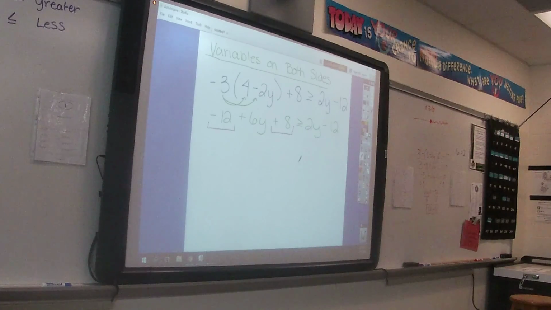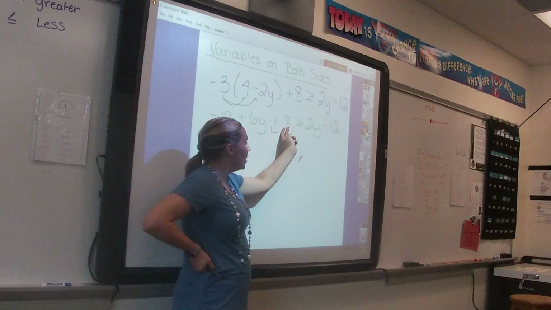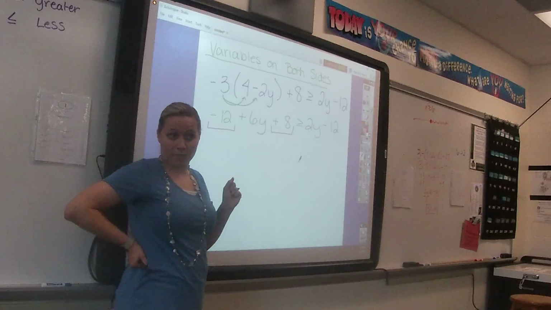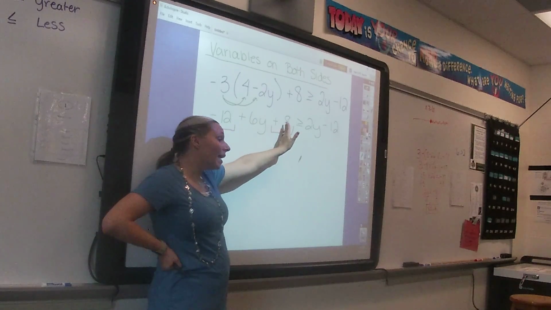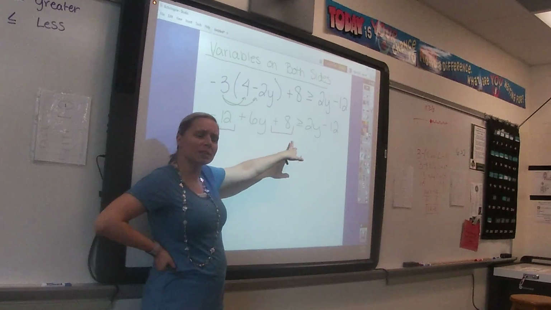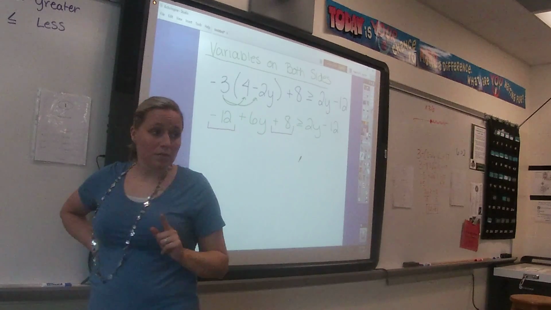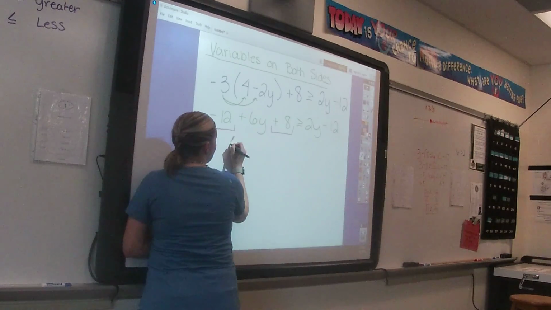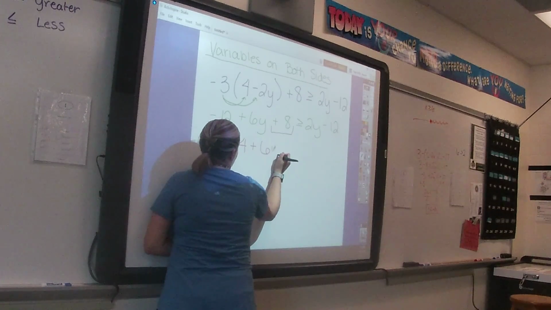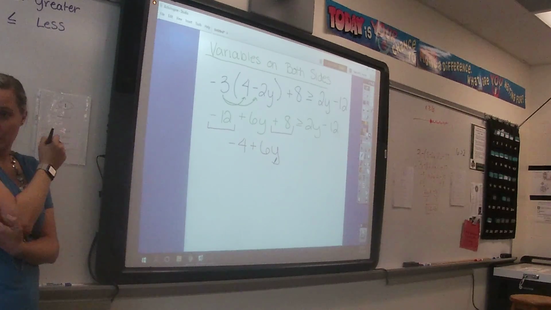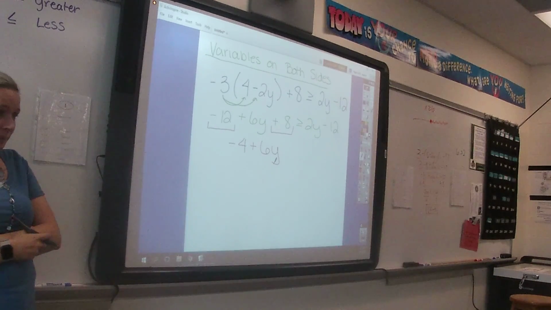Oh, because they're on the same side. Okay, so they're on the same side. How come I can't do the 6y with it? Because it's 6y. Right, so we're looking for like terms in this step, correct? No y, no y. So we can put them together. So what does a -12 and a +8 give us? Am I adding these two things or am I subtracting them? Adding, so -12 plus 8 is going to give us a -4. We okay there?